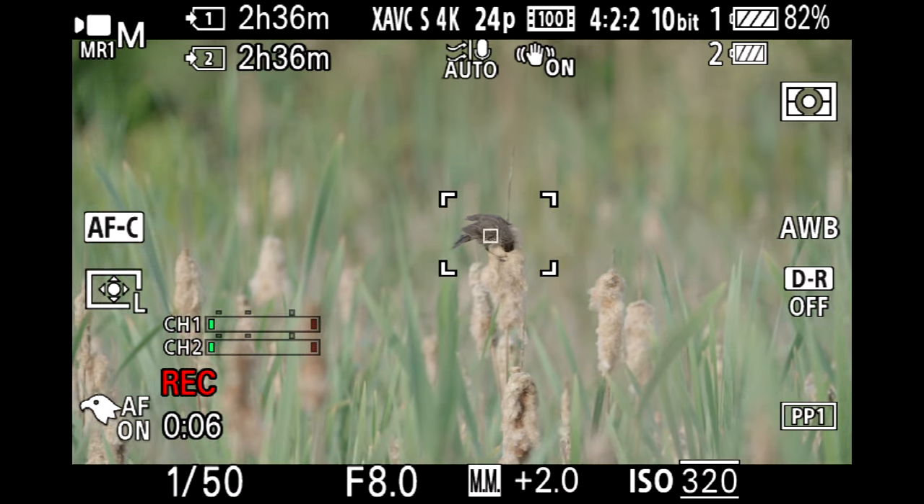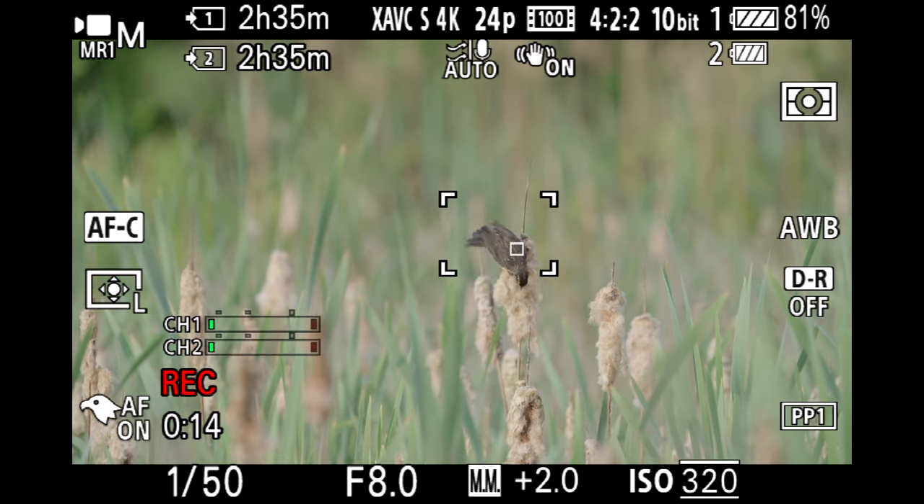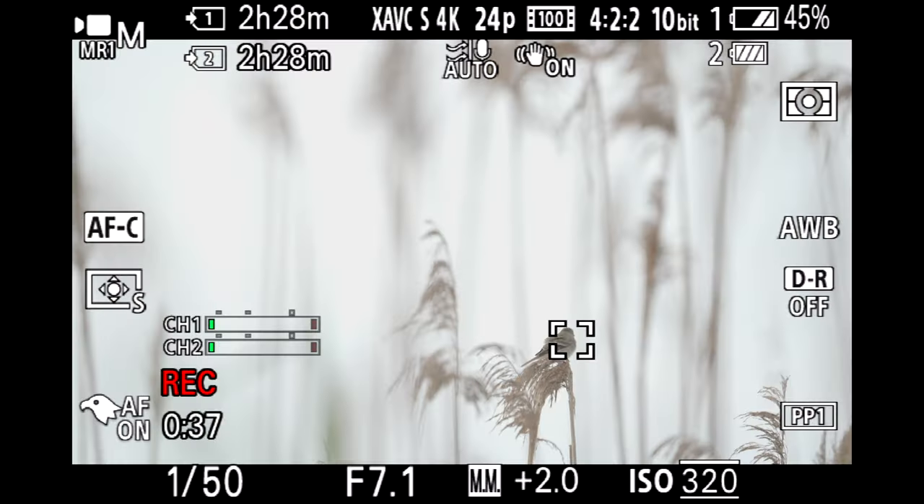The autofocus with this lens — and the sharpness too. There are a lot of videos on YouTube where you can get into the technicals. I used this Sony 200-600 on the a7 III, and now I have it on the a7 IV. The autofocus systems between those two bodies are light years apart — the a7 IV is so much faster and better. Coupled with this lens it's a great user experience. A lot of people say they want to pay for sharpness, but very few people are printing larger than 24 by 36, so I'm not all that concerned with sharpness.